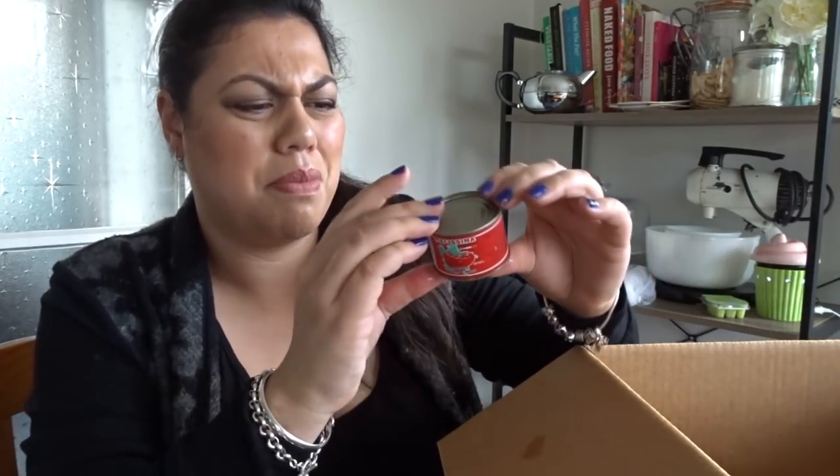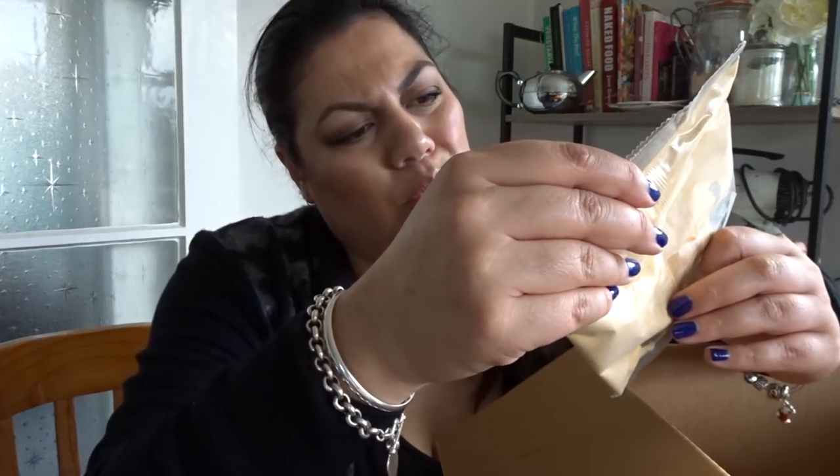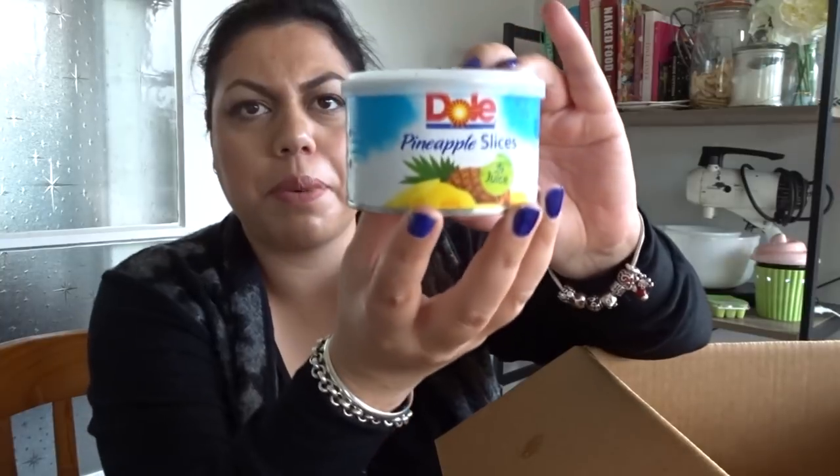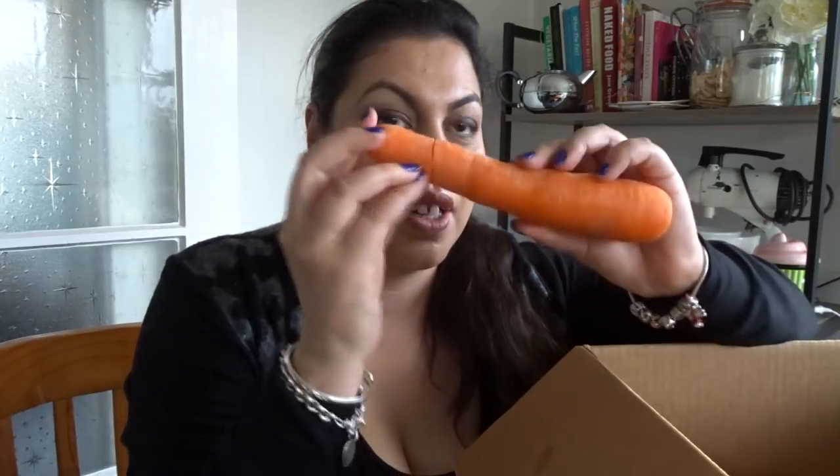An onion. It's cool because you get every single ingredient — I've already got some of these in my pantry but you literally get everything. All these tomatoes look good. A broccoli. Oh my gosh, look how cute this little — I think it's tomato paste — look how little and cute it is. We've got some cornbread mix. We've got a really small amount of basmati rice. Look how the pineapple comes with a little fork thingy! And this one had a bit of an accident by the looks of it. And three carrots.